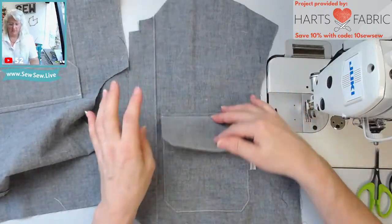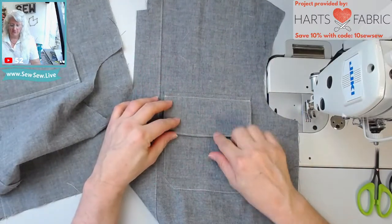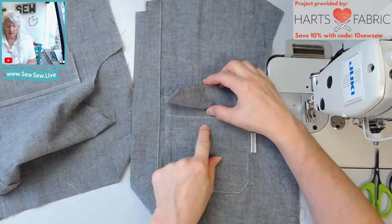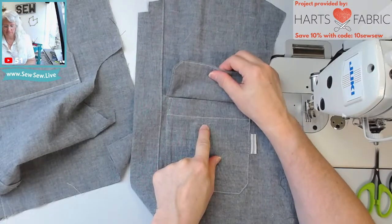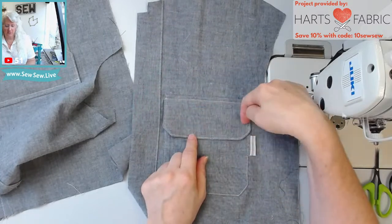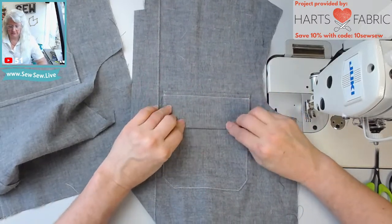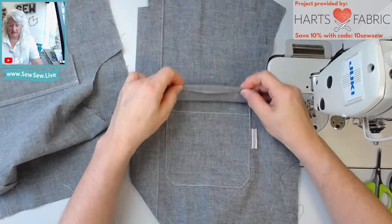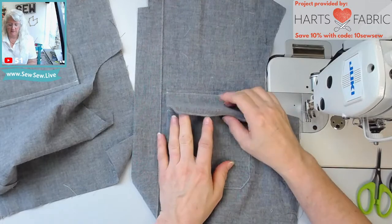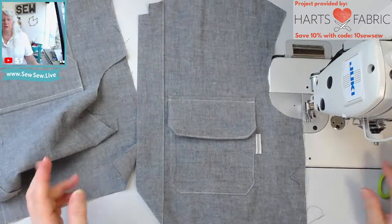You really don't need a button and buttonhole with this, but look, this is what I'm talking about. See how, if you were to put the button and buttonhole right here, it's nowhere near the hem of this. Not my preference. I did do a narrow seam allowance around here, so maybe it would have been a little more like this. That doesn't really change. That gets me no closer, because you don't want to do it up here, right? This is why I hate flaps on pockets, if you're going to do a closure.